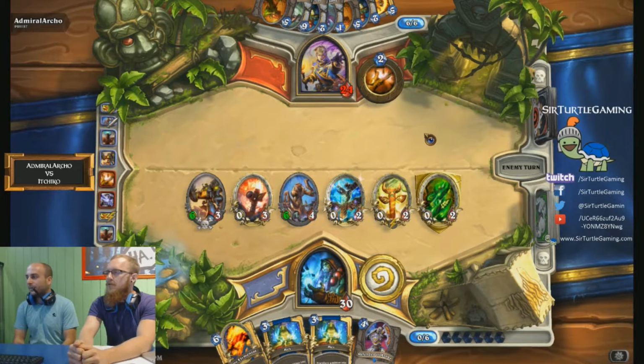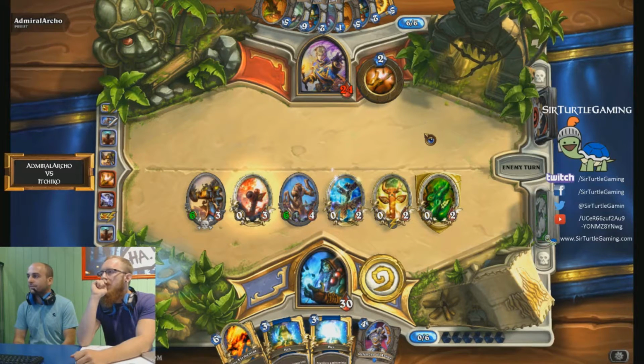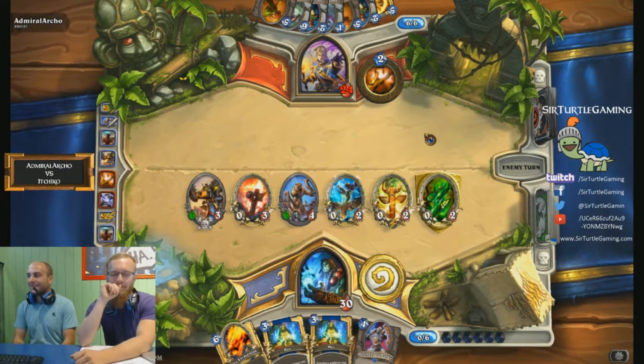But the Holy Nova's not going to do much. Nope, that's not good enough. Now he can throw down the Corruptor on Shredder, and hope for Doomsayer, exactly. That'll swing things around really well.